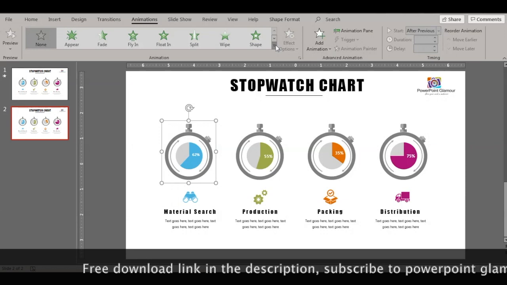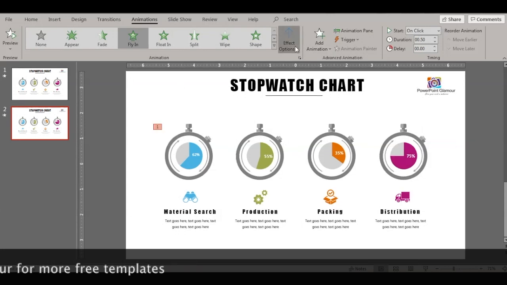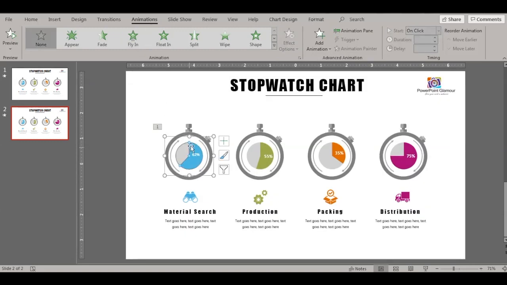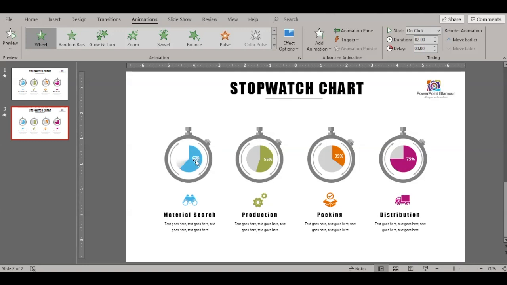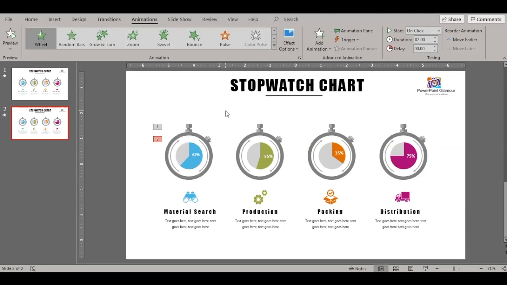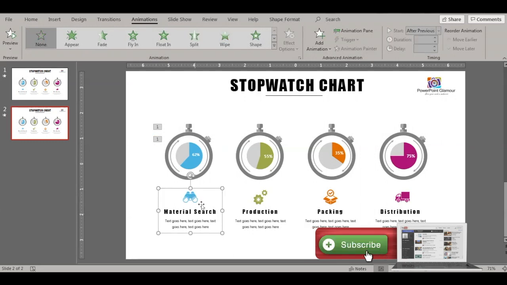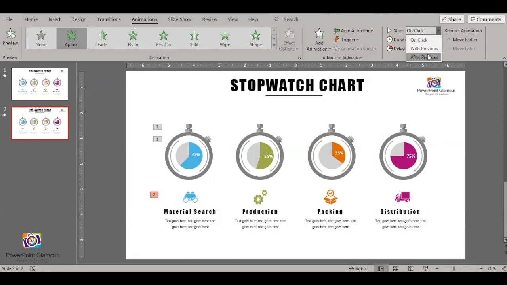So go to Animation, select the watch, the outer ring, and then click on Fly In. If you see, it's flying in from the bottom, so let's make it fly in from the top. So the ring comes in from the top. Then select the pie chart as such, and let's do a Wheel so that it looks as if the pie is unfolding. Great. Then we have to make this not On Click but After Previous, so that it comes immediately after the previous animation. These three things are grouped already here, so let's make them appear, and this also should be After Previous, not On Click, so that it comes one after the other. So the three things are animated.